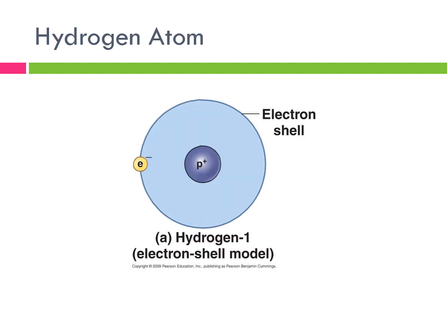Here you can see a hydrogen atom. You see the proton in the center. The proton is positively charged. Electrons are negatively charged, and they sort of rotate or spin around the proton in what's called an electron shell. And then neutrons are neutrally charged, so they do not have a charge. They're not positive or negative.